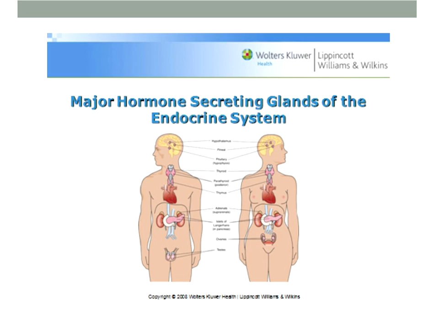Okay, and there's the major hormone secreting glands of the endocrine system. And you have the hypothalamus, the pineal gland, the pituitary gland, which is known as the hypophysis. We have the adenohypophysis, which is the anterior pituitary, which makes up 80% of the gland. And then you have the neurohypophysis, which is a continuation of the neural network from the hypothalamus, and has very important work to do that we'll talk about in a minute.